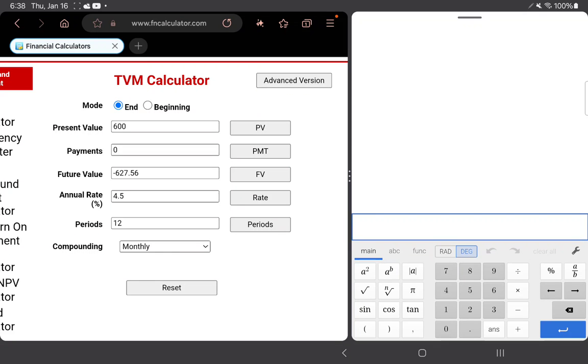What that kind of means is that this would be money coming out of your pocket. For the most part, we just want to focus on the value and not necessarily the negative sign. But a negative does mean that we would be paying that value back. So how we would read this is that if this $600 present value is positive, that means we borrow that money. That's money coming into our account. So we're borrowing $600, so it's positive, and then we would have to return $627 as a payment.